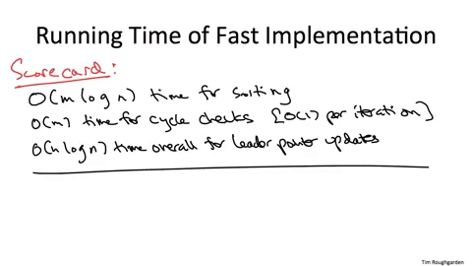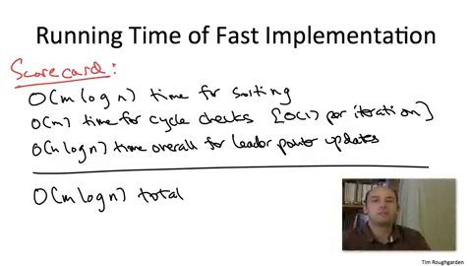So looking over this tally, we observe the stunning fact that the bottleneck for this implementation of Kruskal's algorithm is actually sorting. We do more work in the preprocessing step, m log n, than we do in the entire for loop, which is only m plus n log n. So that gives us an overall running time bound of big O of m log n, matching the theoretical performance that we achieved in Prim's algorithm implemented with heaps. So just like with our heap-based implementation of Prim's algorithm, we get a running time which is almost linear, only a logarithmic factor slower than reading the input. And just like with Prim's algorithm, you should find Kruskal's algorithm to be very competitive in practice.